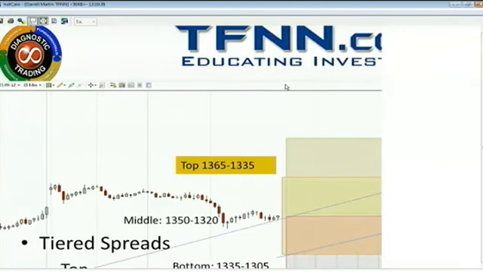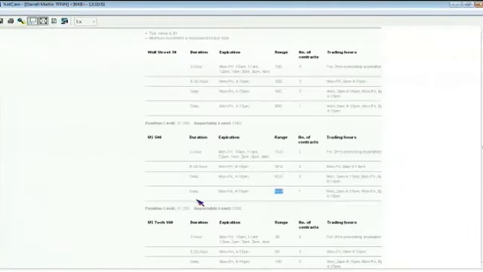So you've got the tiered spreads, and then you also have what's called the daily spread, or the master spread, really. And the master spread is going to be really wide. Like right here, this one is going to be 80 points wide. So it's going to be 40 points above the market and 40 points below the market. That's called the master spread. And it'll actually trade very on par with the underlying market. And it's sort of cool.